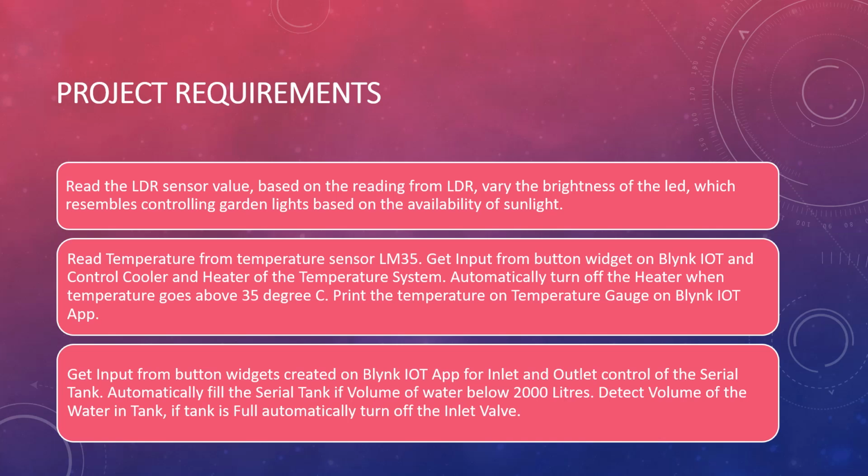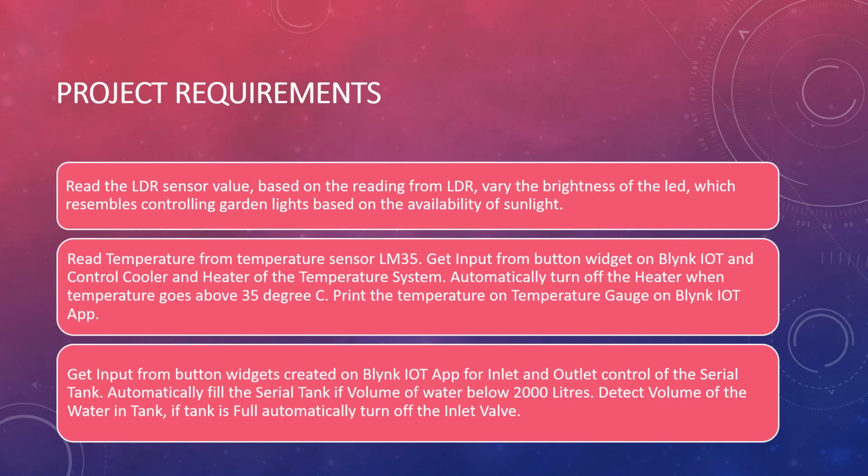Then the components used, which are the LDR, which is a light dependent resistor. We will see ahead how it looks and how it works. It basically measures ambient light levels. Then we have used an LED for representation of the garden light. The higher the resistance, the lower the brightness, and the lower the resistance, the higher the brightness. It will work like that, the LED and the LDR.